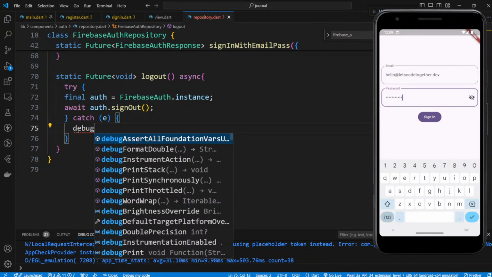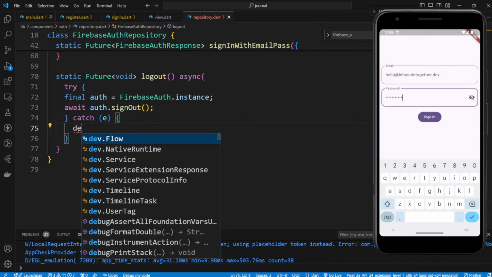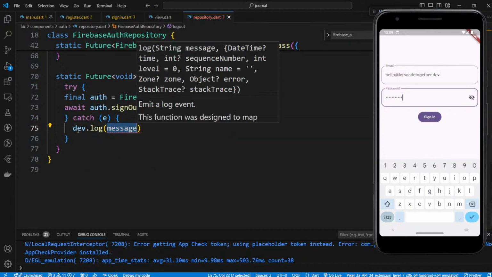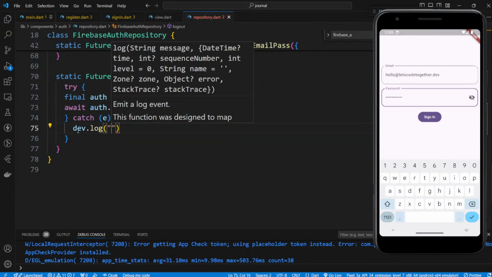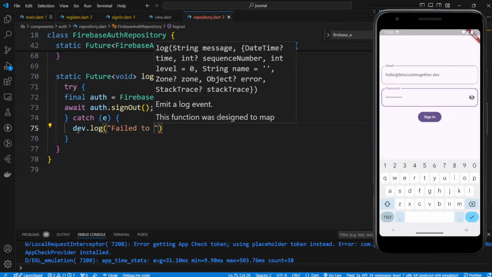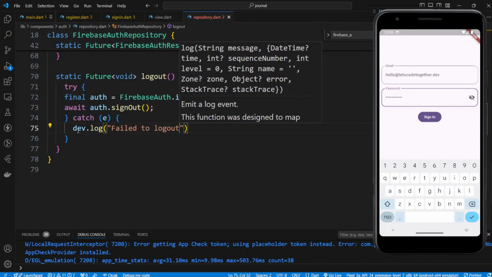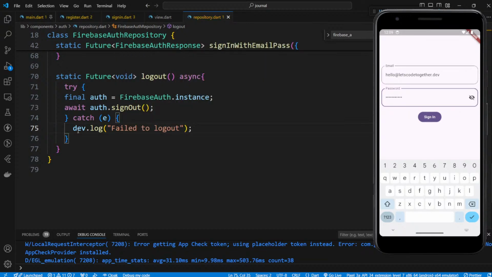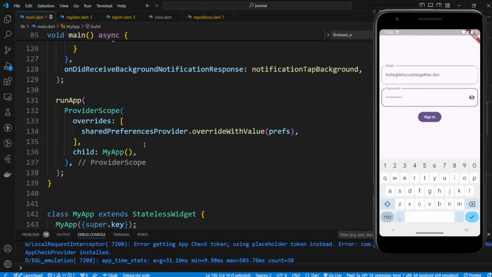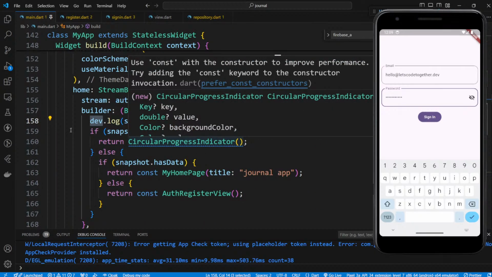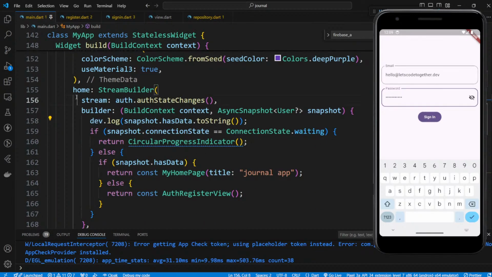So, failed to log out. Everything is working except this one. So we're doing a stream builder, right? The stream, it's not emitting the stream.